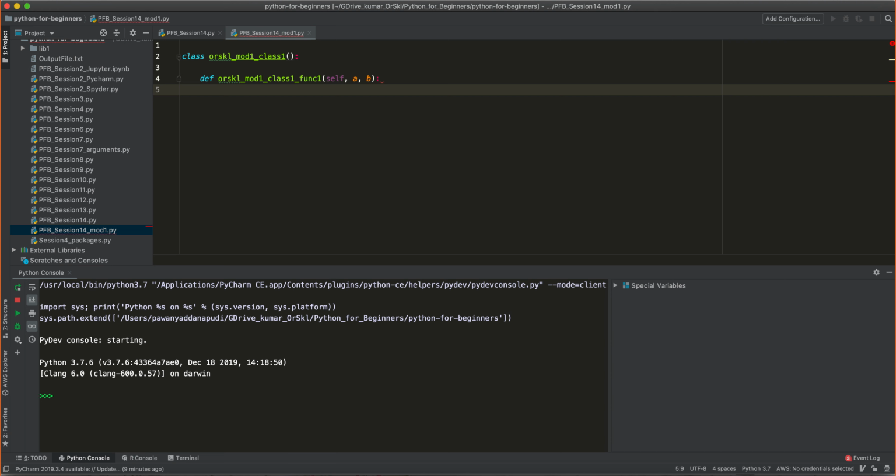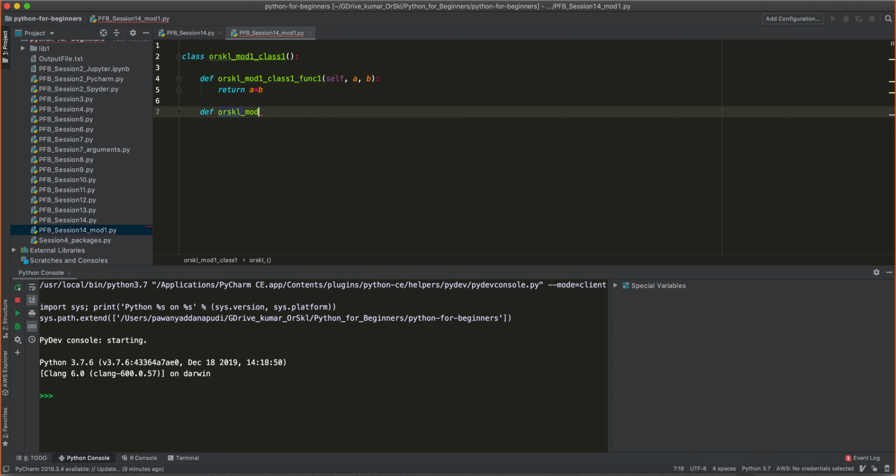What will it do? It will simply return a into b, for example. I'm just creating some dummy functions inside a class. Cool, I created one function. I'm creating another function, Oracle_mod1_class1_function2.